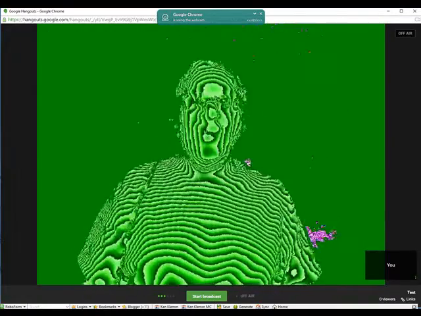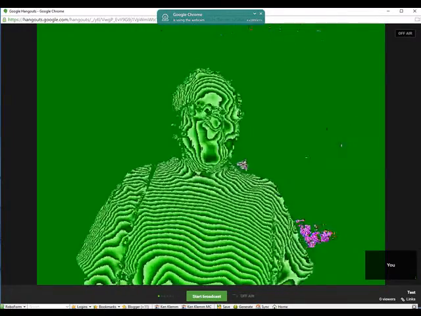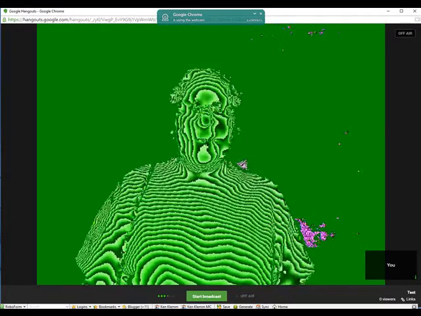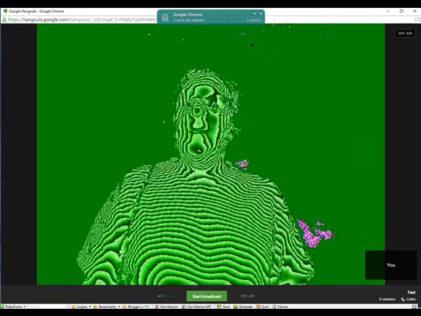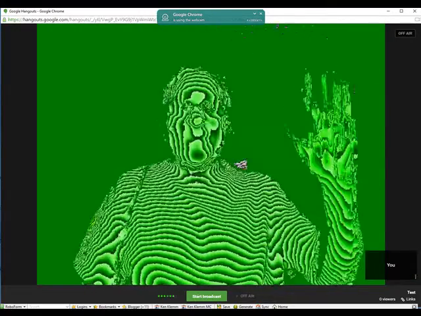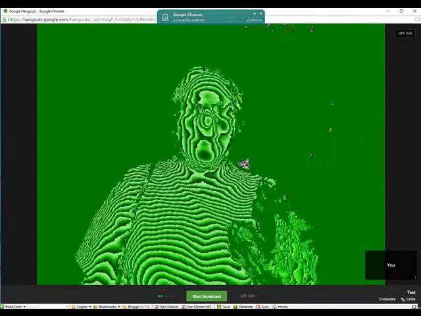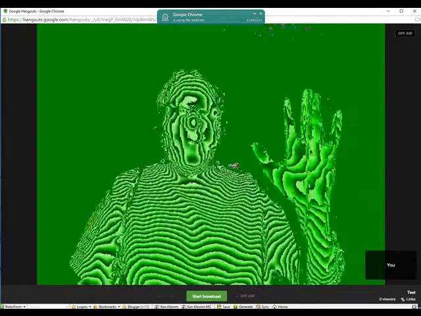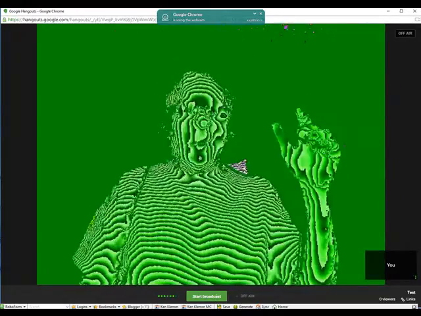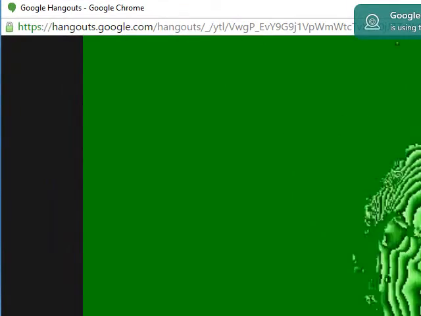Immediately a new window pops up that has your webcam active, and don't worry, this is not being broadcast yet. It's just the screen where you're setting up here. This is me. My camera is set to 3D mode right now, so that's what you see. It's kind of 3D. You see how it senses how close I am. This is for new software that lets you manipulate things in midair using the 3D camera.